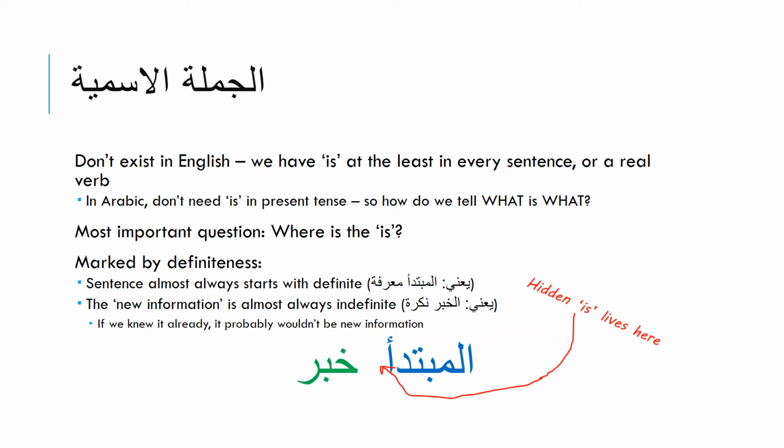So al-mubtada, which we're going to be marking here in blue with everything else in this presentation that's ma'rifa, and al-khabar is green because it's nakira, which we're marking everything in this presentation that's nakira in green. That difference between the two tells us where the hidden is lives. Al-mubtada will end when you end the ma'rifa section. You start a nakira section, that's where the is going to live. Or hide, really, right? Because we don't actually say that is bil arabi, like we would bil inglesi.